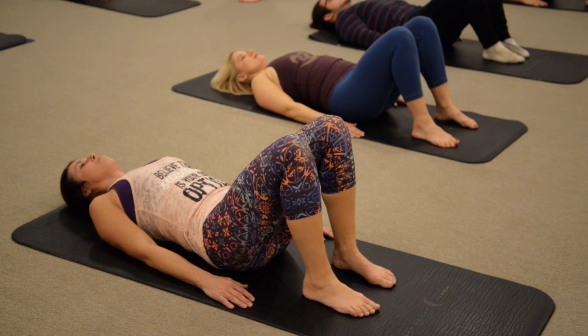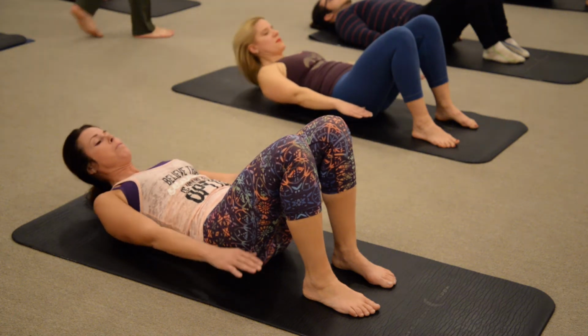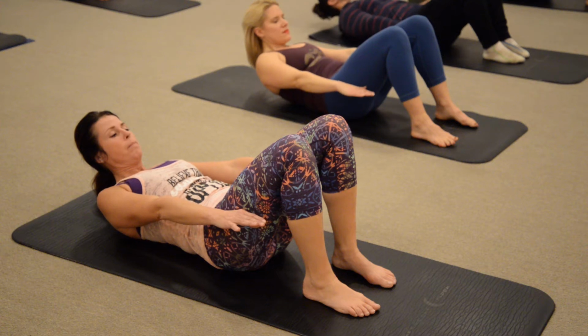Take a deep breath in. Start your exhalation first. Feel the ribcage start to move and squeeze up into a curl, lifting your head and shoulders, gazing out over your knees. Lift your hands slightly off the mat. Inhale in place, and exhale, slowly lower back down.